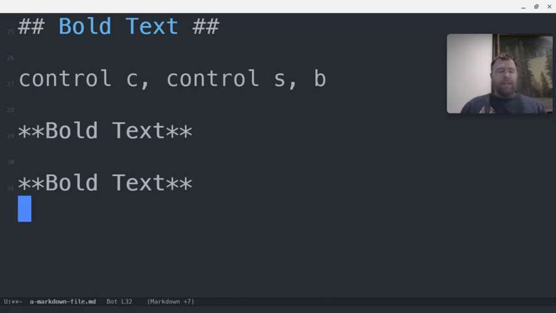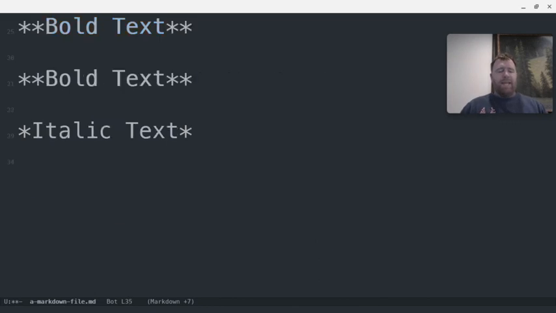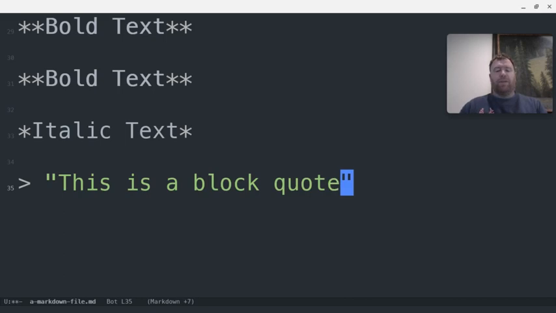For instance, let's say I forgot italic text. I'd do Control-C, Control-S, and then I look down, I see, oh, italic, that's I, okay? So now this is italic text. And so that would be a way I could figure that out pretty quickly, how to do italic text in Markdown. If I want to do, say, a block quote, again, Control-C, Control-S, Q, okay? Ah, that's how I do a block quote, because sometimes I forget that. So we'll say something like, this is a block quote. Timmy. All right, so that's a block quote.